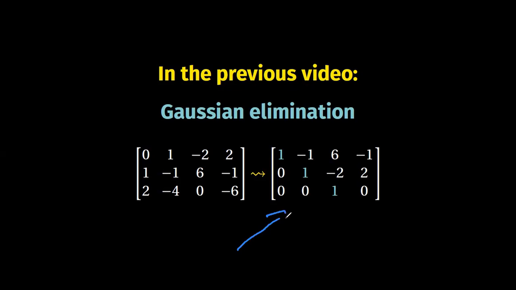Notice that this matrix on the right is not reduced because above each element 1, we would like to have a bunch of zeros, but instead we have -1, 6, and -2. It is, however, row echelon, even if it is not reduced, because we have our stair step, where each corner is equal to 1, and below the stair step, all the elements are equal to 0.